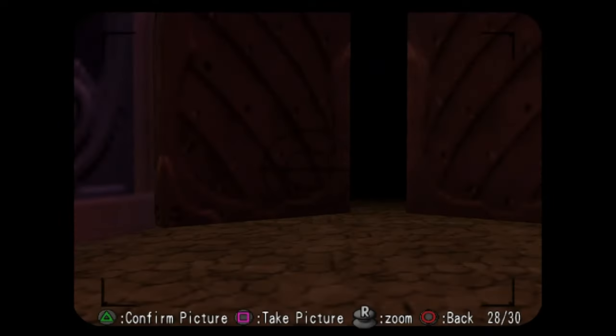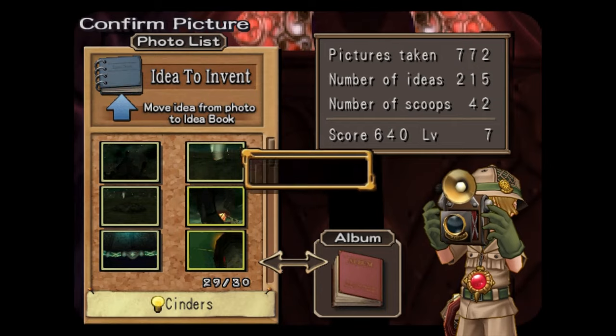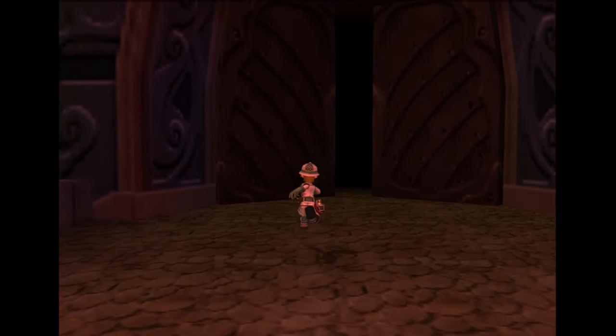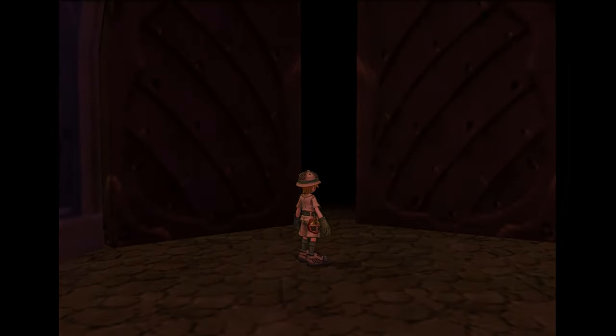Now you're also going to want to pick up a photo of this door right here. It's the Moonflower Palace, which is a scoop. Well, that's an accident because we do need to go in here. So there is an upcoming photo that is a missable scoop.